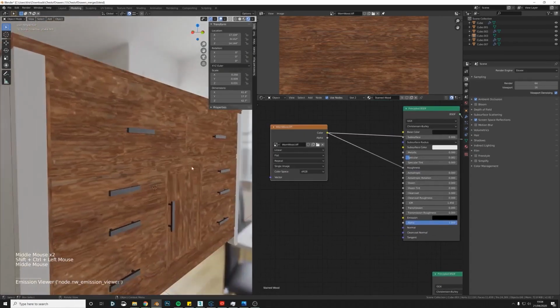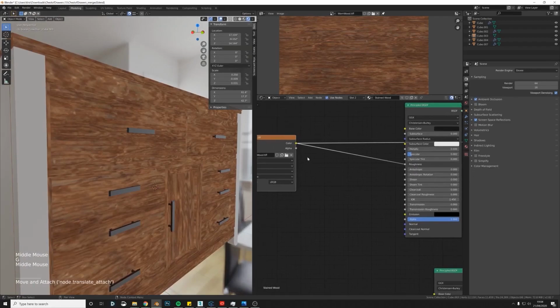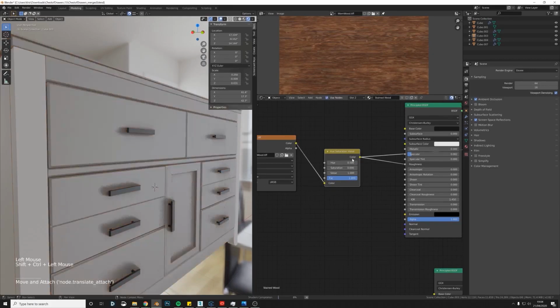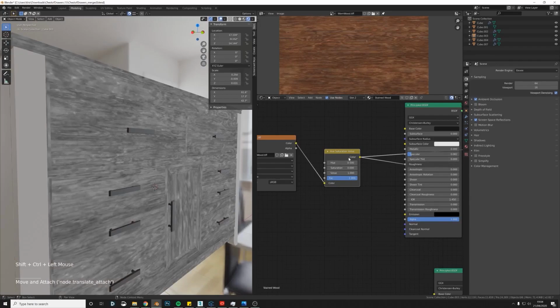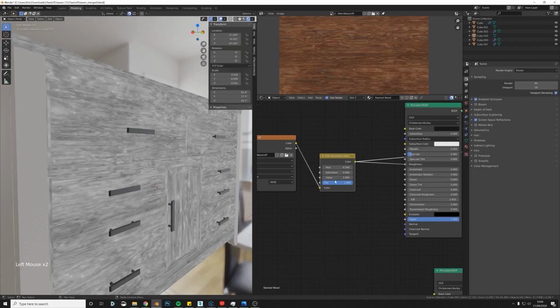If you want to have a better idea of what you're actually doing, you can just add a hue saturation and turn this down to 0. I believe that this roughness doesn't actually use color anyway, but just for your own purposes, you can look at this and know that if this was a value of 2, it would be rougher. The closer it is to white, the more rough the object would be.